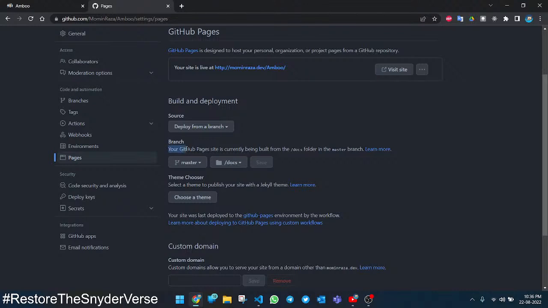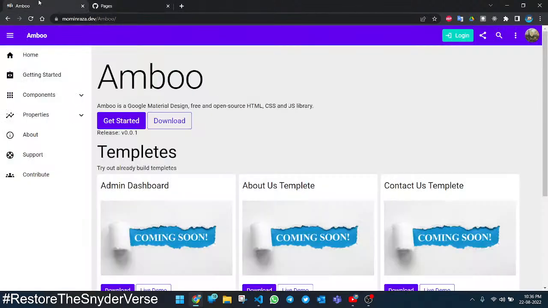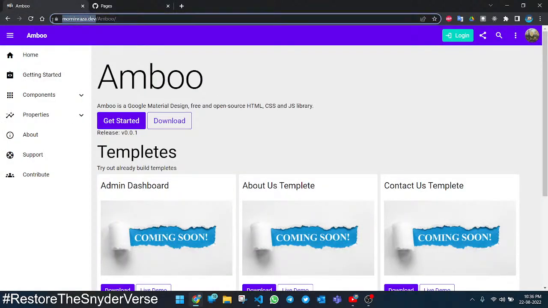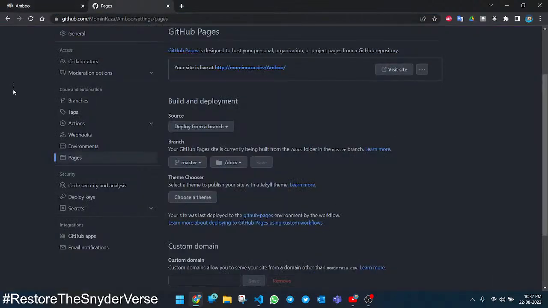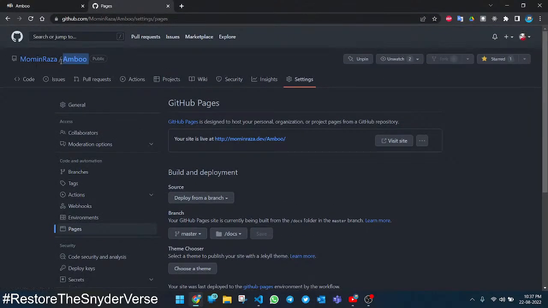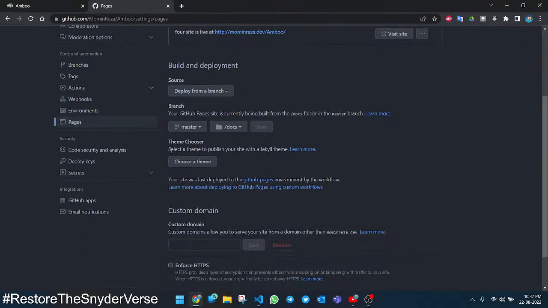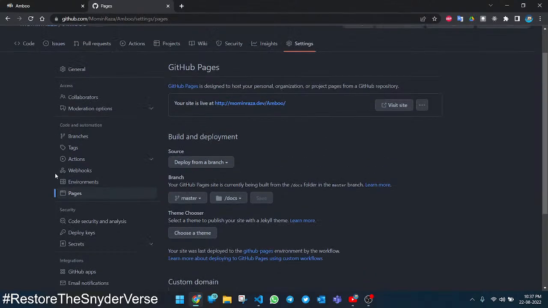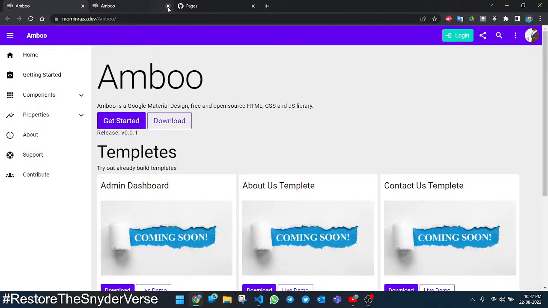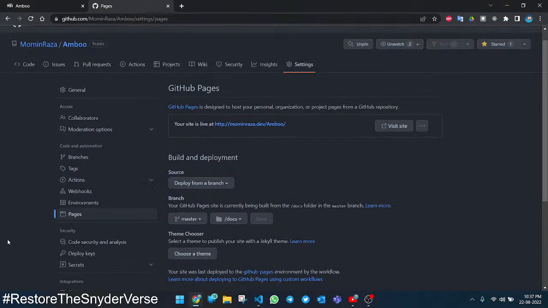So in my master branch the docs folder is being served, and that's why when I use my main website URL and add my repository URL, Amboo, I am serving the docs folder inside the Amboo project. Okay, this is the thing. GitHub Pages works like this. Okay, I got it. This is the same, so that's why I was confused there.